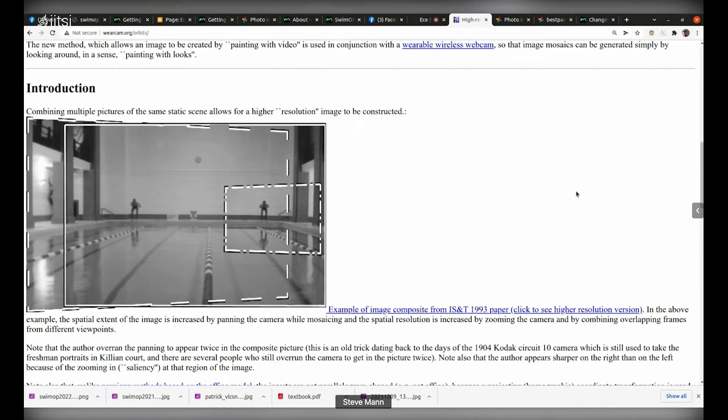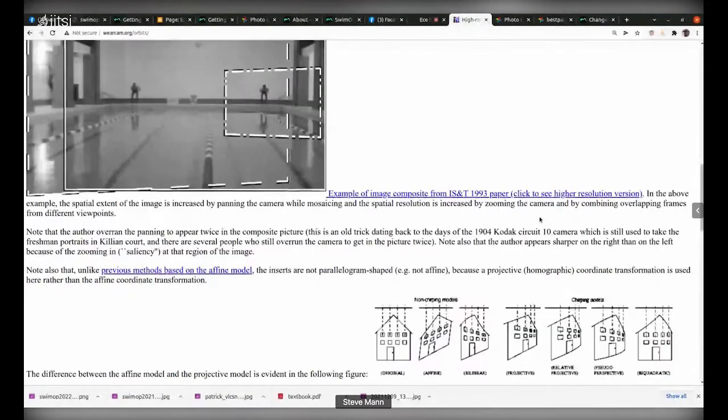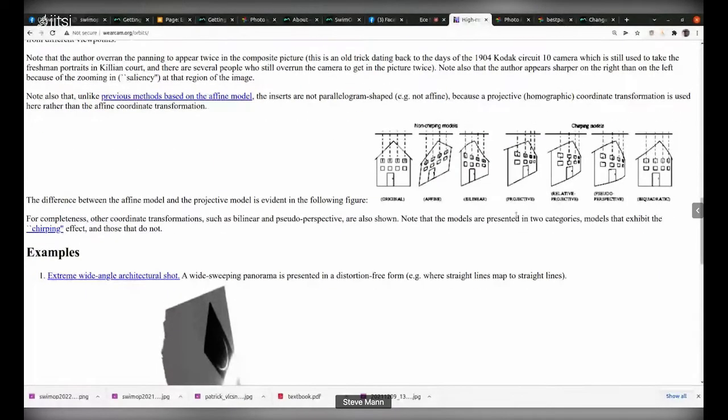There's a wide shot that captures the whole scene, 2 wide shots actually that are overlapped to increase the field of view. And then as we zoom in, we may capture some subject matter at greater resolution. And so there's a relationship between the images. There is the original image here, and there's affine coordinate transformations, projective coordinate transformations, and so on. And we'll talk about those.